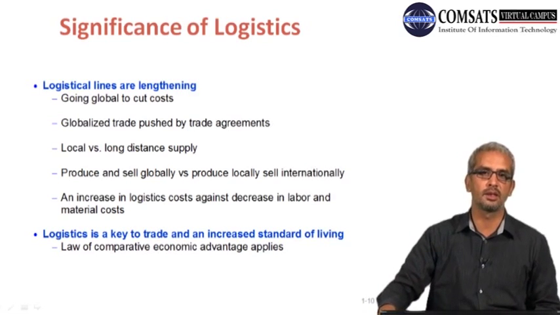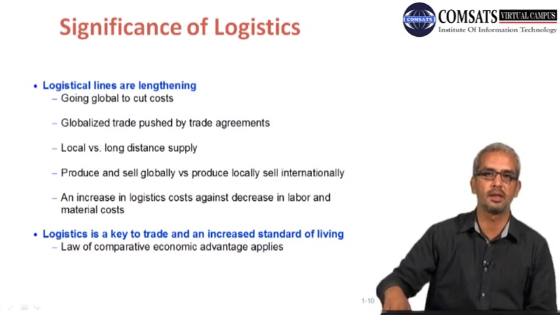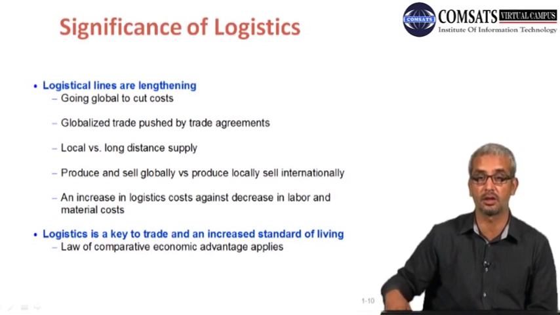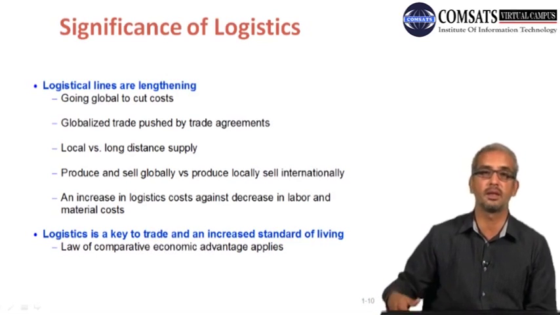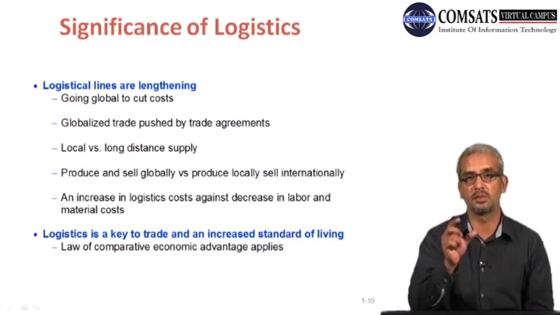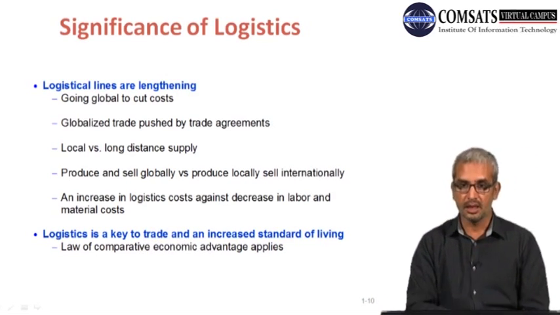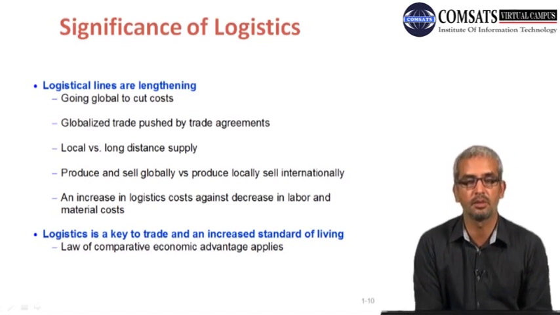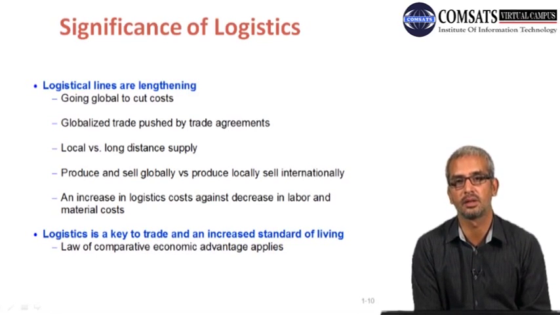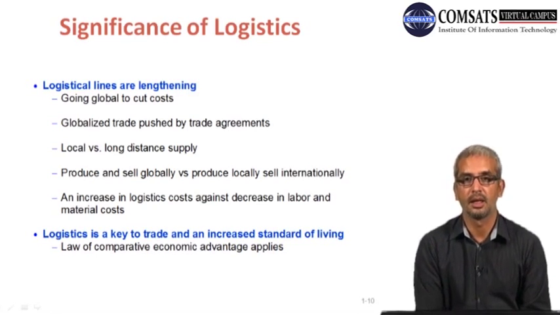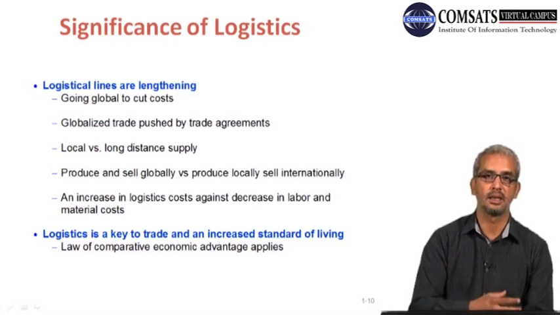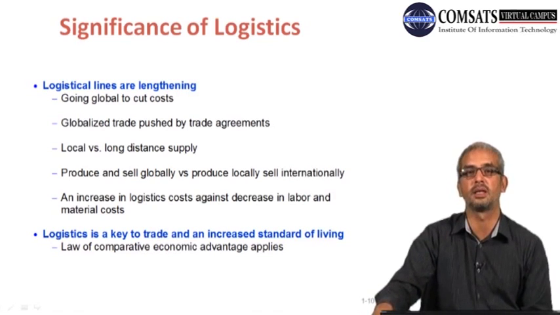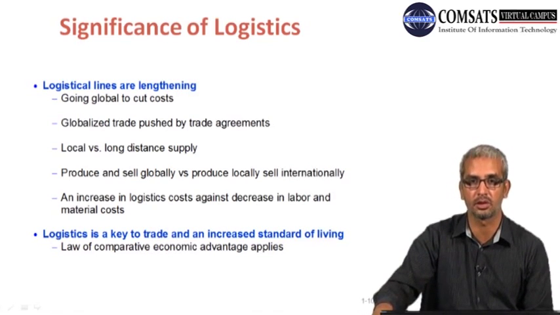Then you might install a production facility in cases where the product is perishable, and if it is produced at a longer distance and moved over there, the cost of transportation would be higher because it is perishable and needs a certain type of environment, and then again the total expiry date would go down. That is why certain products, for example yogurt, cannot be exported. It is very difficult to export that, right, with such an expiry date. But that is why a production facility may need to be installed in a country. If it is, for example, Nestle, they would install a production facility for production of yogurt.